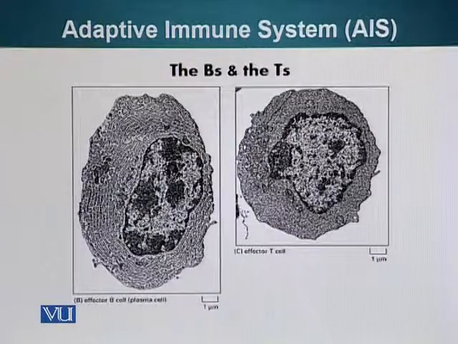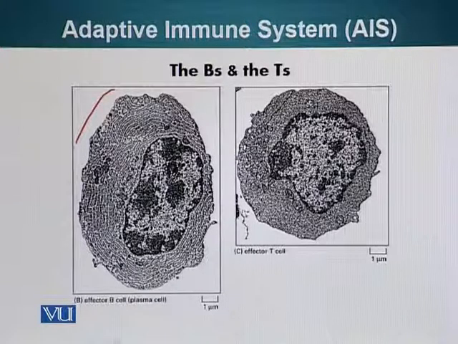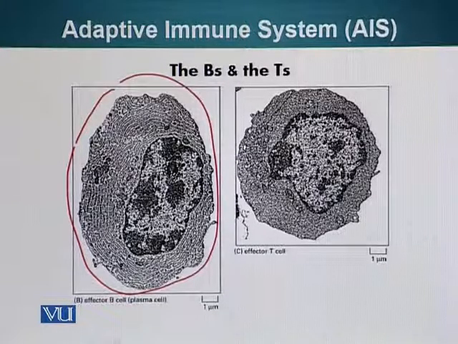Here, for example, are two micrographs. You can see here is the B cell. Remember, I told you cells that secrete have abundant rough endoplasmic reticulum, and you can see all these squiggly lines are basically the rough endoplasmic reticulum. We know that rough endoplasmic reticulum is used to dock ribosomes, which ultimately produce the protein that gets injected into the lumen of the ER and gets exported.